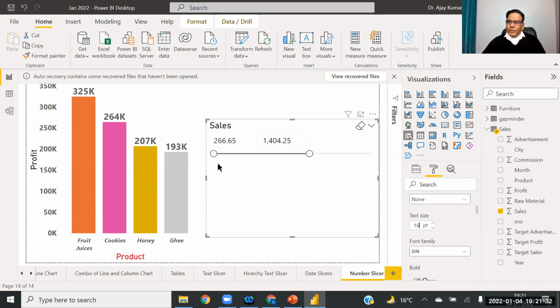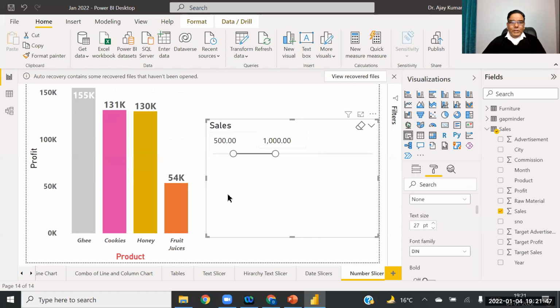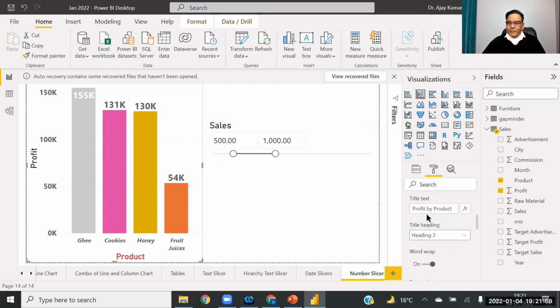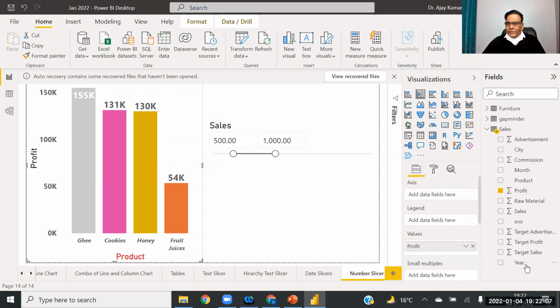Okay. Suppose you want to see the sales between 500 and 1000. So these are the sales where it is between 500 and 1000. And in this case, I am taking the year wise sales.